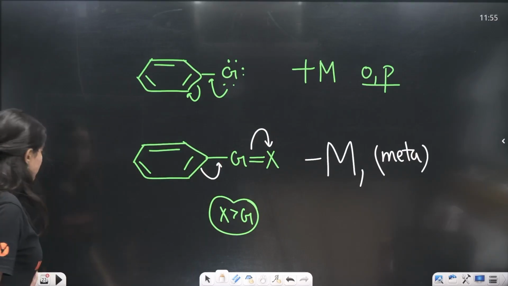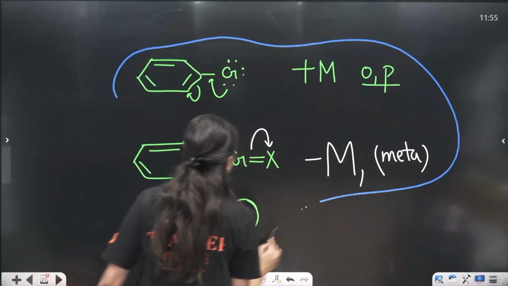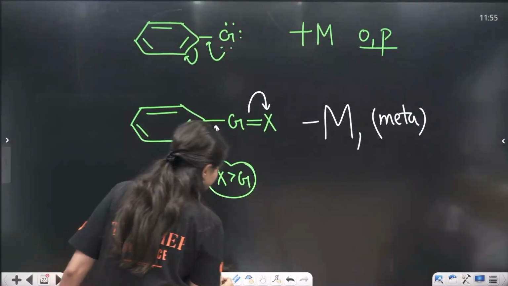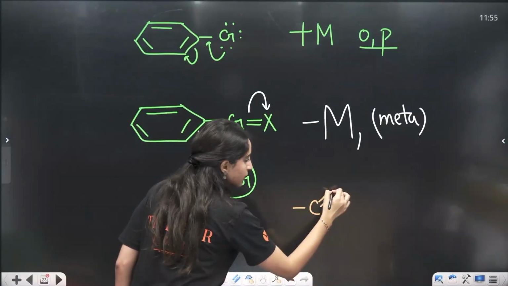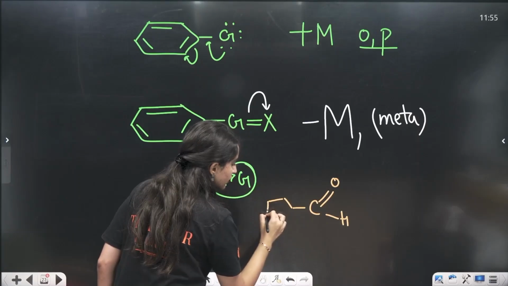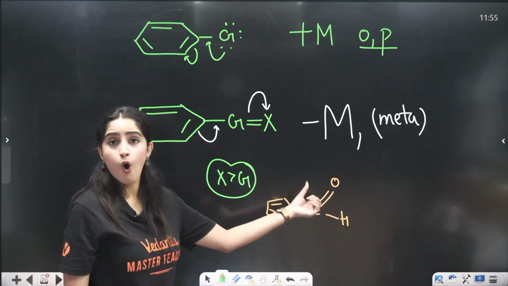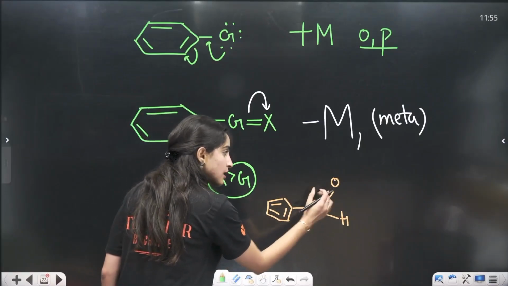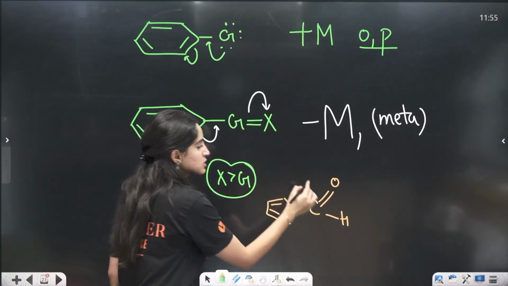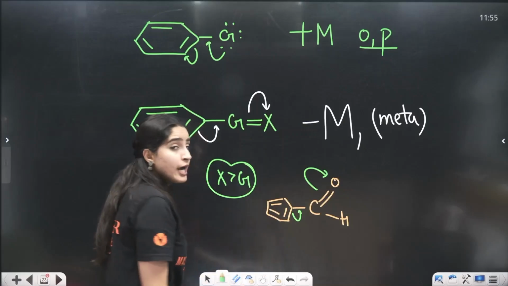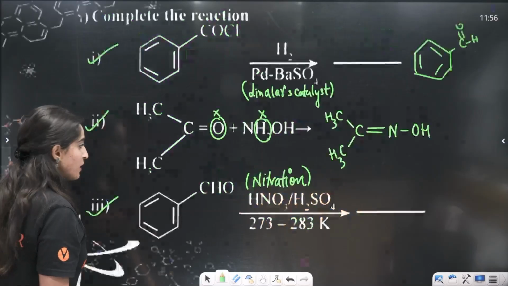So now if you talk about this CHO group, tell me, will that be meta or para directing? Answer it in the comment section. So if you see this, here is your C double bond O, this is your H, and this is your benzene ring. We can see that this oxygen is more electronegative, and it is double bonded to this carbon, which is further connected directly to this benzene ring. So this condition is followed. The electrons will jump here. It will show minus M effect. That means it is going to be meta directing.